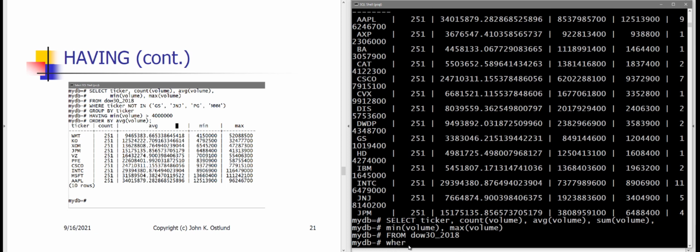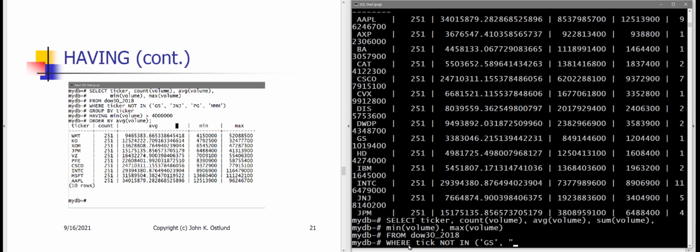This time where ticker is not in Goldman Sachs, Johnson & Johnson, PG, or rats, I'm typing incorrect quotes.